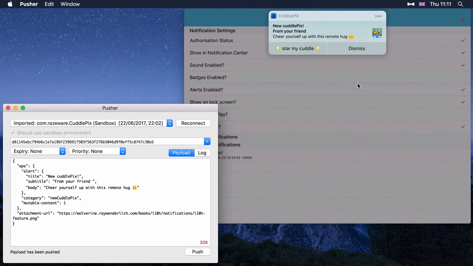That just about wraps it up for what you can do with these service extensions inside the user notifications framework. There's some really cool stuff. You can download attachments. Another use case that was presented was the ability to do end-to-end encryption. I could add an encrypted message to this, and my service extension could go ahead and decrypt that, thereby meaning that everything is completely secure from the point that I send the notification to the point that the app receives it.